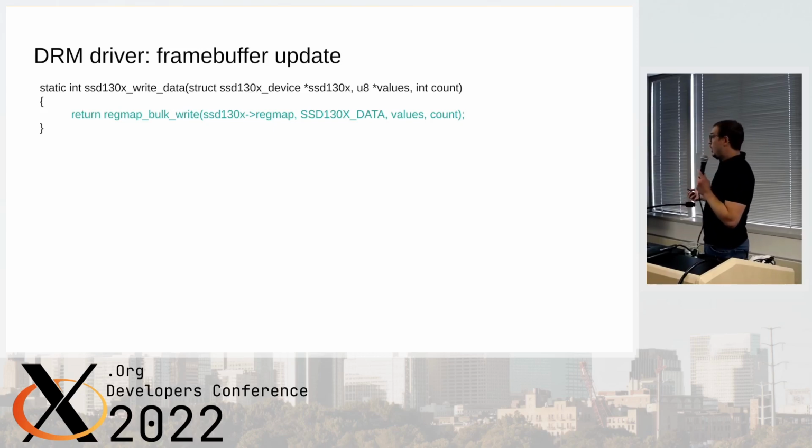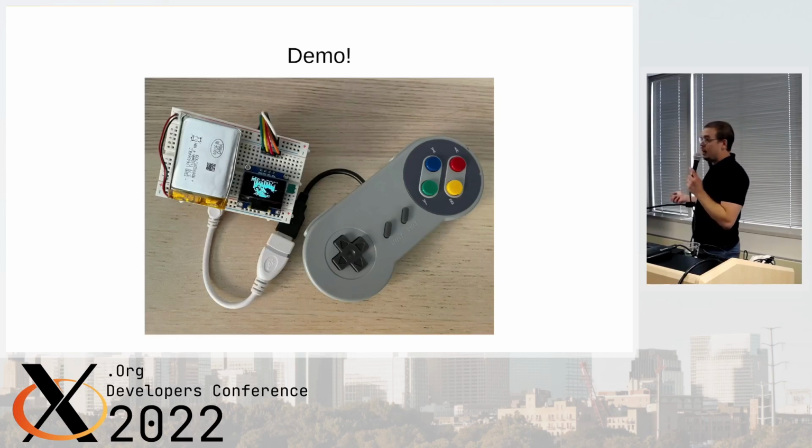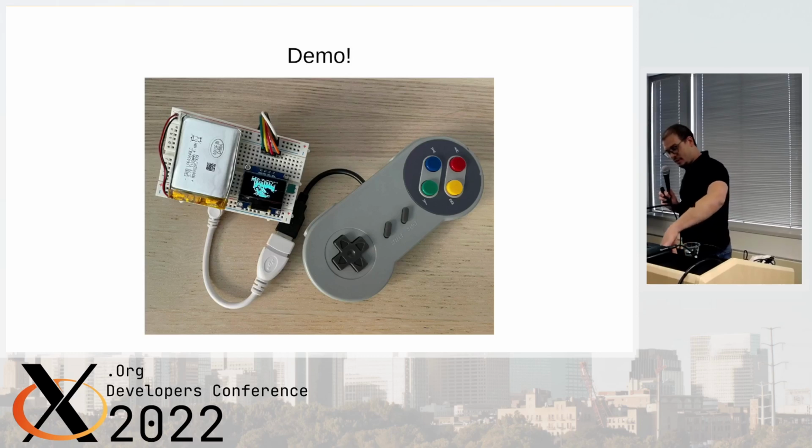So yeah, at this point I had the driver, and I thought, okay, what am I going to run now, because I can run things like IGT tests and things like that. So then I decided to run Doom. What else, right? So yeah, I did a retro console with my kids that I actually have here if someone wants to play during the break. Yeah, I wish, but since the display is too small, I will also show a video.